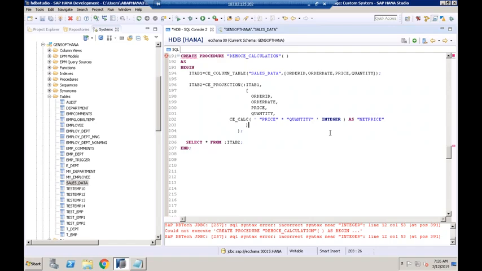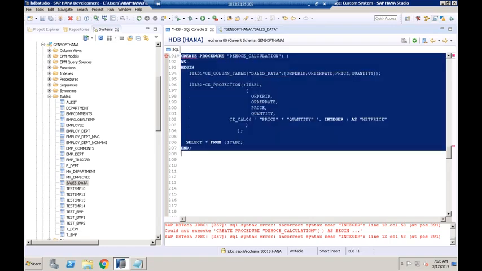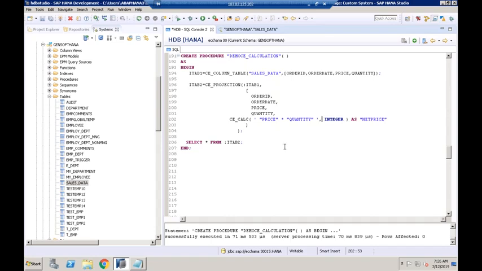I close this also. This calculation I'm closing here. Okay, done. One second. Let me check this syntax. Oh yeah, the problem is I have to give a comma, not a space. Okay, done. So the procedure is created.